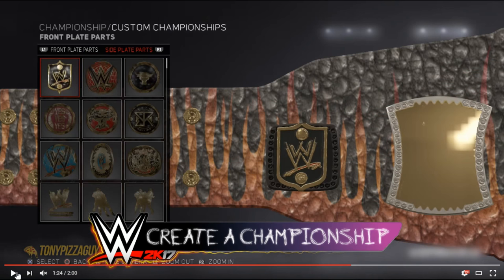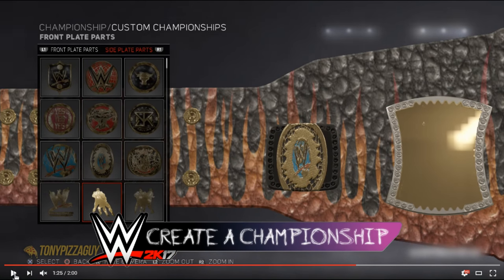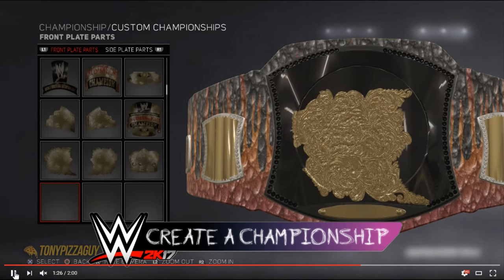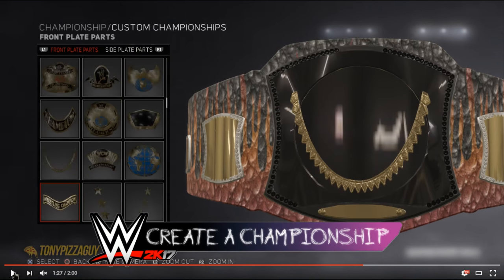But that's all right. And here's the side parts. So we have the WWE logos, the plates. They look to be the same side parts. I don't think I'm seeing any new ones. If I see any, I'll let you know. But I don't really see any new ones yet. I don't notice the new ones, because I spent forever creating a championship, and I don't see any new ones yet.